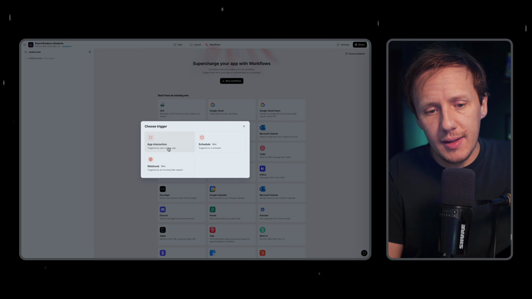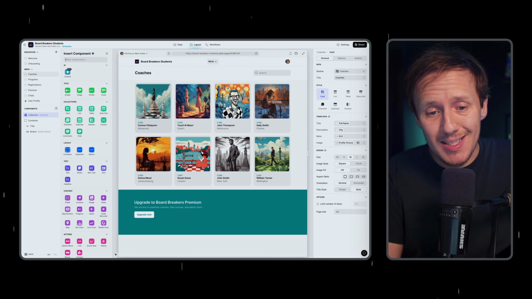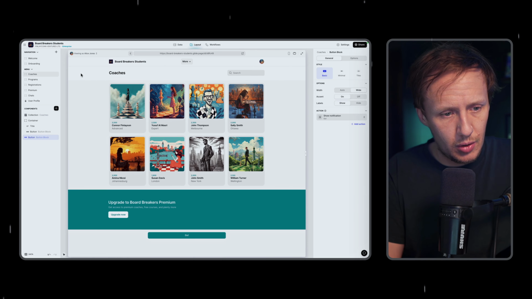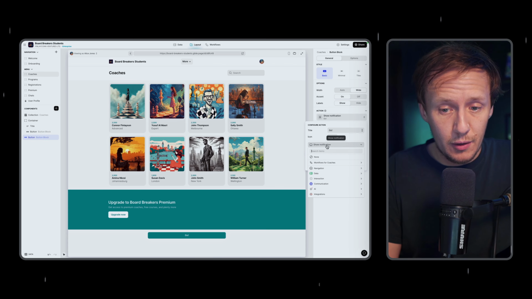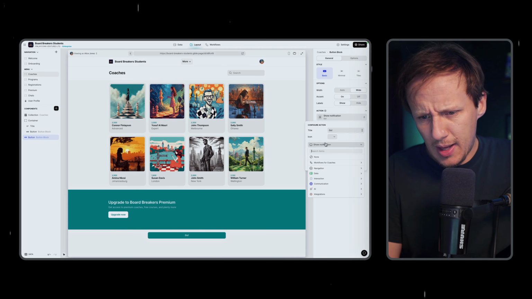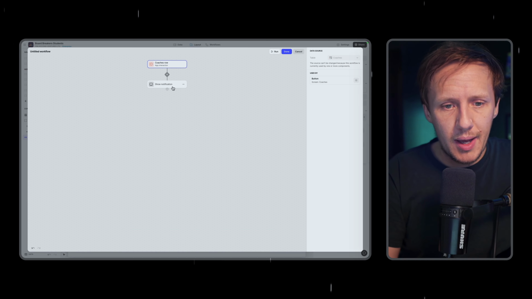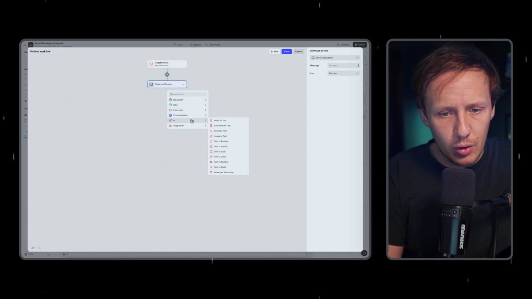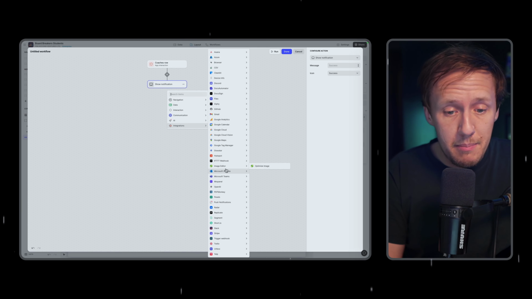And then finally, there's also app interaction, which basically means that it starts a workflow when a user presses a button. Okay, and so what we'll do is, for example, drop a button in here, and then we can simply either use any of the default actions that come with Glide, and there are a lot of them. It's really awesome. Or you can set up custom workflows where you can say, hey, when someone clicks that particular button, I want you to take a set of actions. And so you can then go ahead and integrate it with all of their different tools. They've got a whole bunch of awesome AI features. They've got a ton of amazing integrations.